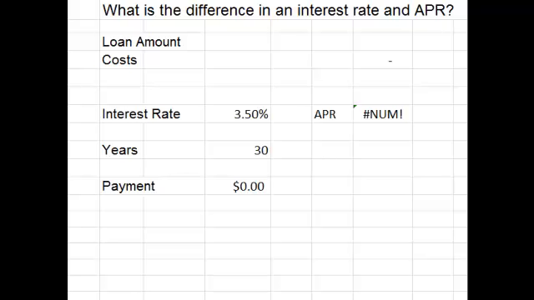Today I want to talk about the difference between the interest rate and APR. I've been asked many times to explain the difference between these two, and honestly it's extremely difficult to do if you don't know quite a bit about math. The government, in its attempt to help consumers better understand the cost of loans and compare them, came up with this formula for APR a few years back, and now you'll see that with any kind of quotes that you get for mortgage loans, because it's required by the government.